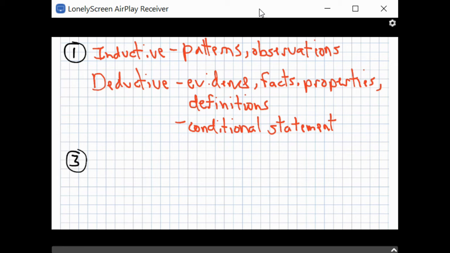Okay, this sounds like a typical piece of crime evidence, but notice there's no pattern. There's no, because this happened in the past or because they looked at what came before, that would be inductive reasoning. But because there's a simple fact that if the person was out of town, then they could not have completed the crime. This person was out of town, therefore they must be innocent. So this is an example of deductive reasoning, because you could quickly turn it into an if-then statement in order to explain your reasoning. And again, just remember, lack of pattern is a clear sign of that.